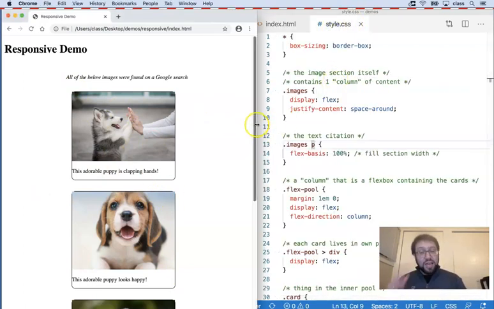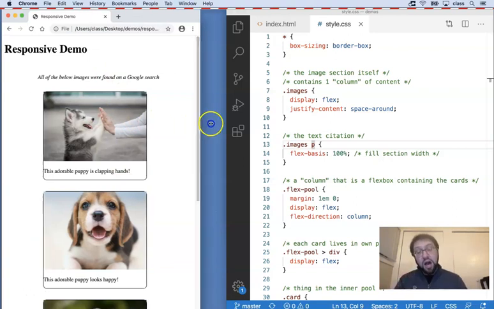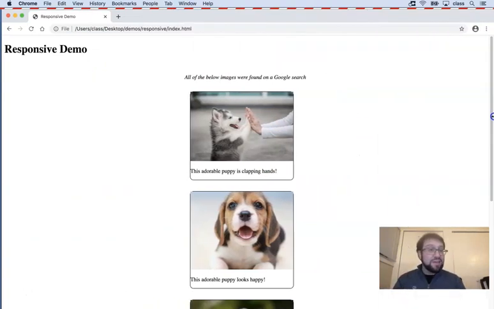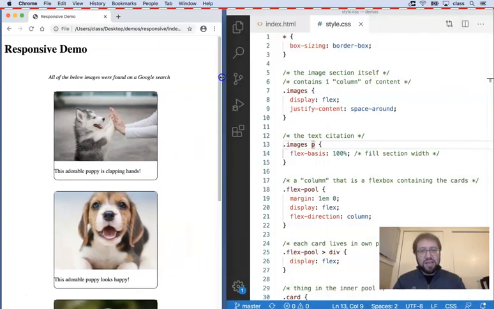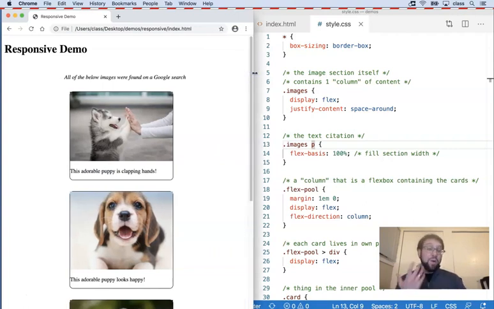You might think, hey, if we shrink our browser down to sort of mobile phone width, that actually looks pretty good. So we've designed the page to look okay on mobile devices. As we get to the big desktop display, you're like, well, that doesn't look as good. Now we've got this ton of white space. It seems like maybe we want to do some work on there, and we'll talk about how we can do that in a second. Resizing the browser is one way of testing whether something looks good on mobile, but the Chrome Developer Tools actually offers a better structure for letting us do this work.